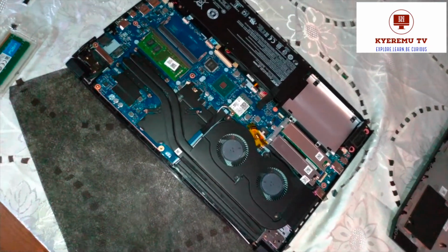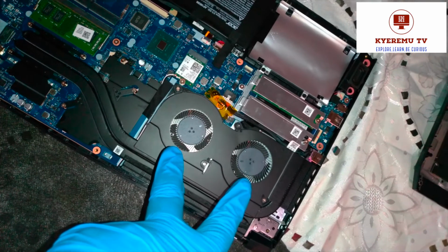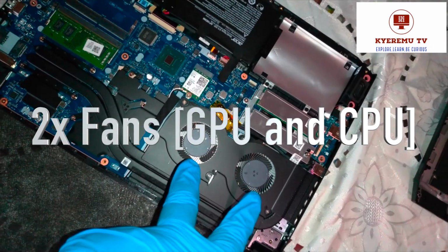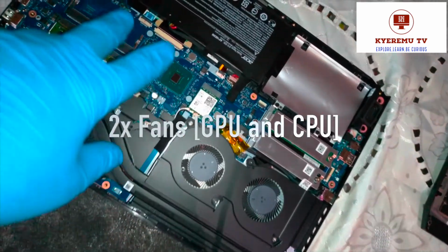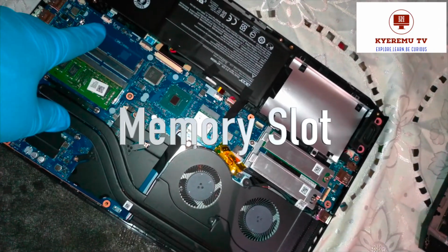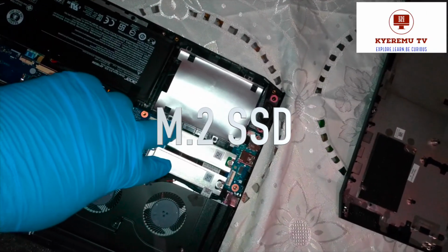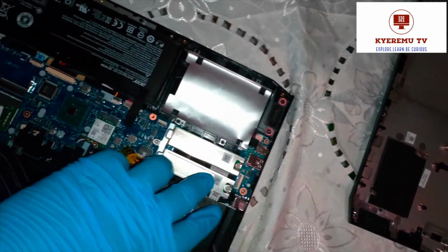Now let's show more internals of the system. You can see right here two fans, one for the GPU and one for the CPU, and the heat dissipating pipes. I have the battery, and I have the DIMM memory with one empty slot. On this side is the M.2 SSD, and there is one empty slot. It's better to upgrade here.